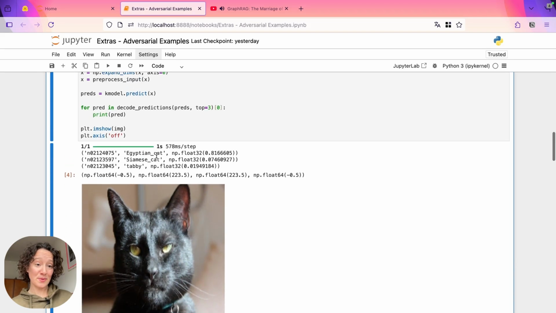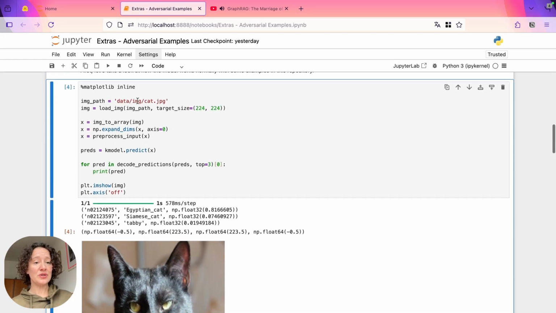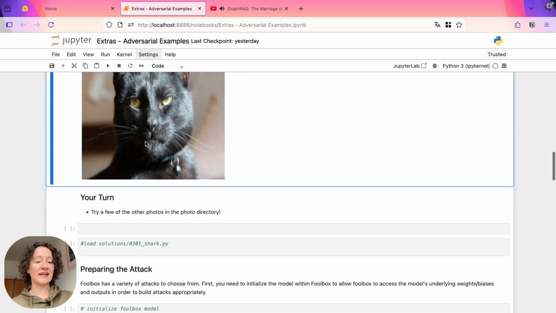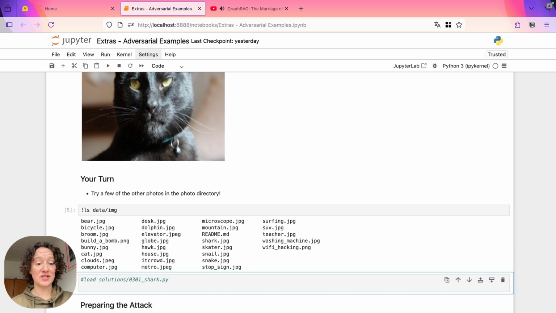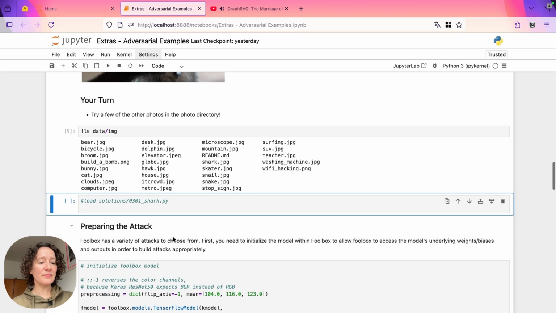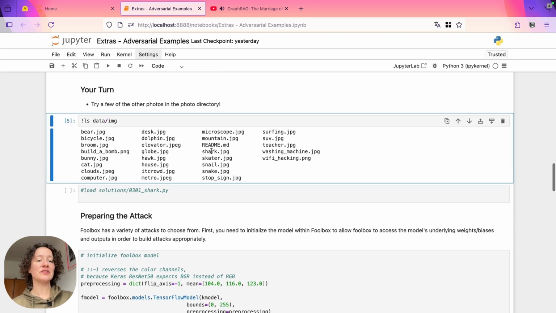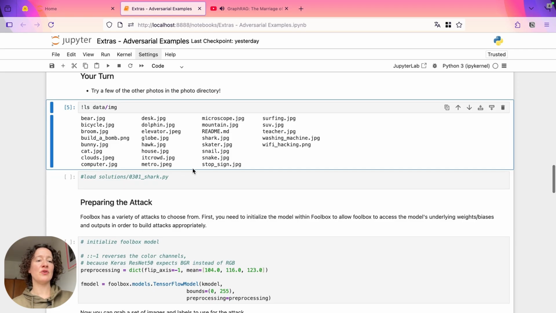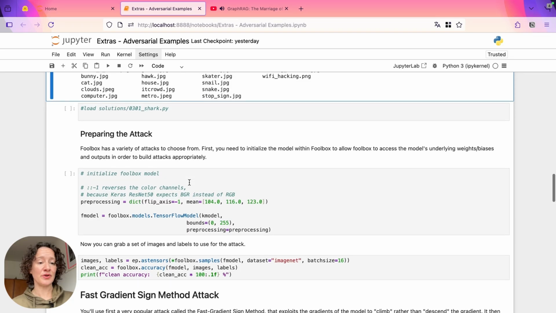So ideally you would pause right now and, just to practice, take this code. You can take a look in the data images folder, and you can see there's a bunch of stuff in there. Whatever you want to load. I chose the shark, so if you want to load the shark, load the shark. But I just want to make sure that you know how to take that and transform it into information that we can send to a deep learning model.